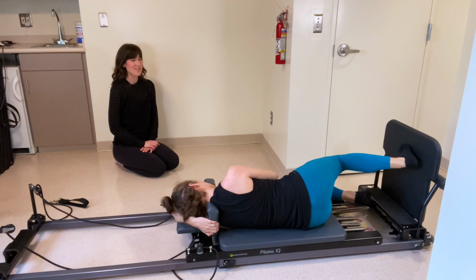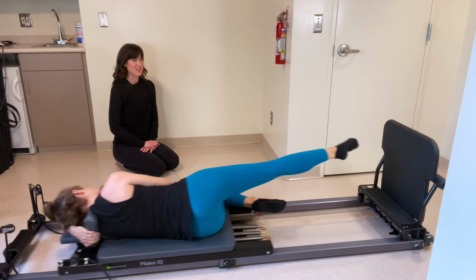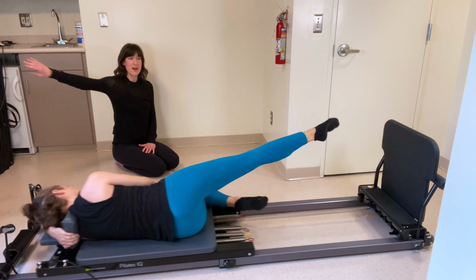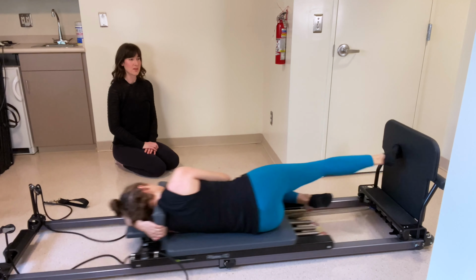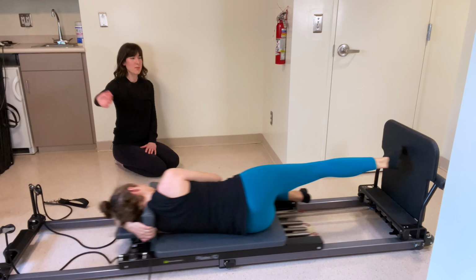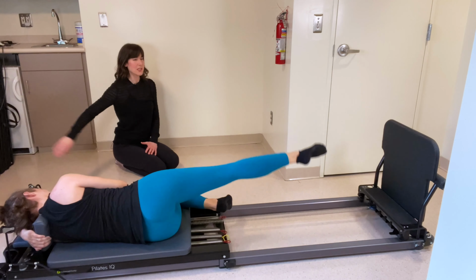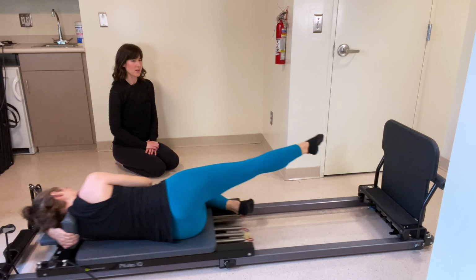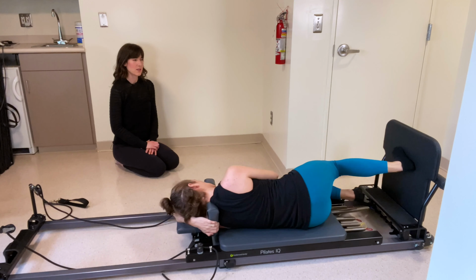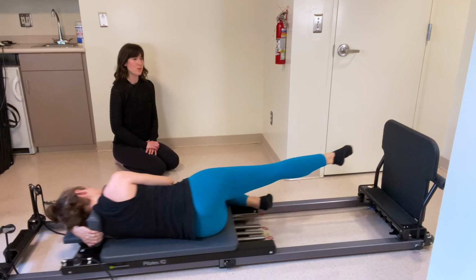Good. Last 3, 2, and 1. Switch directions. Now jump away, opposite direction for the circle. There you go. That was really good control. So if you want to think about it, it's not slow because you're jumping, you're trying to get it all in, but really intentional and precise. Good. Knee stays facing forward. Last 3, 2, and 1. Bring it home.